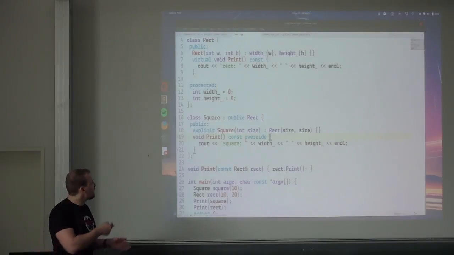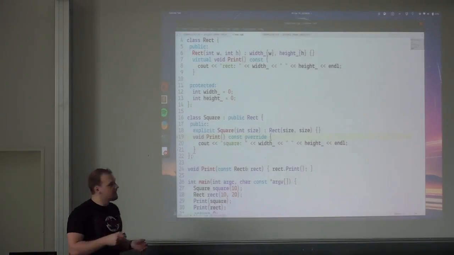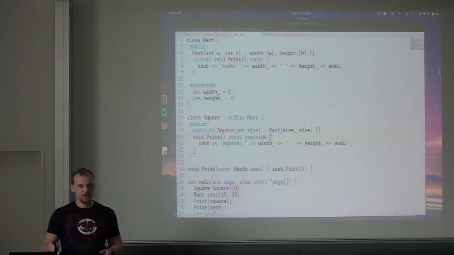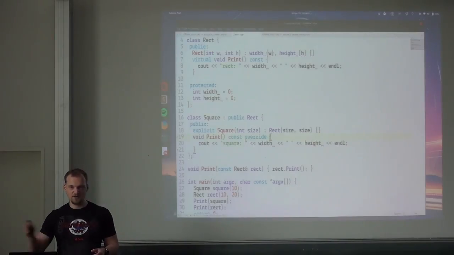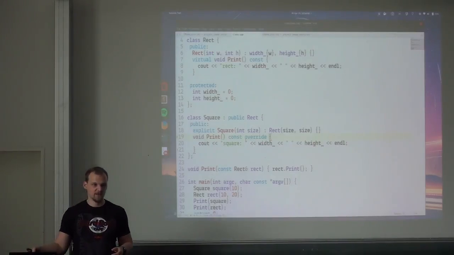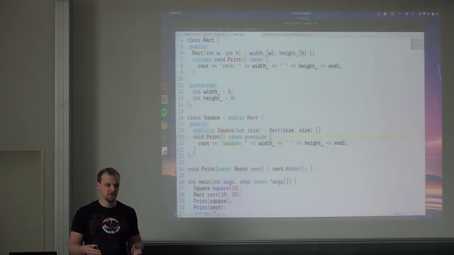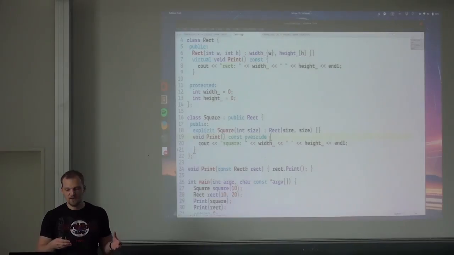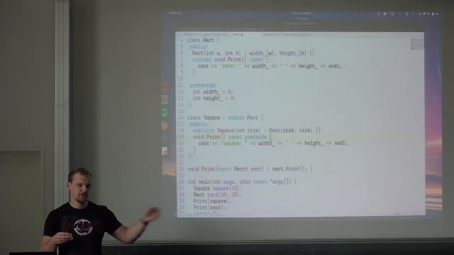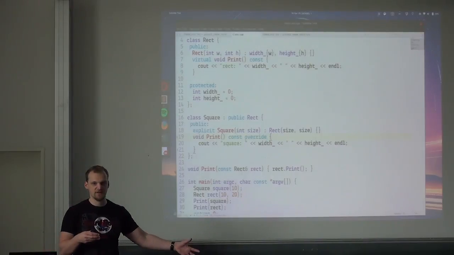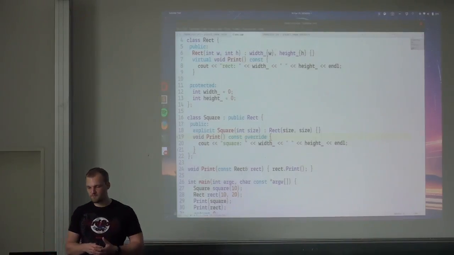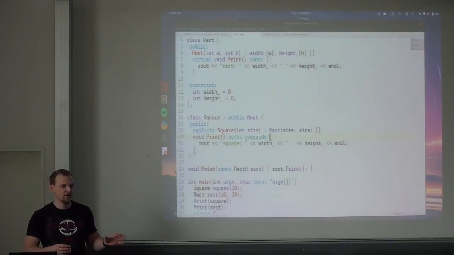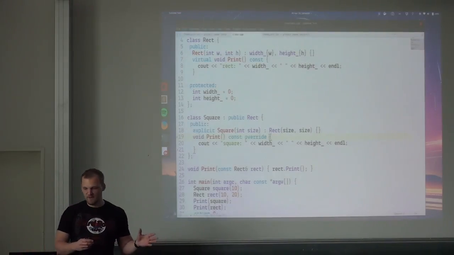Whenever we say virtual, we say that we expect this class to be part of a class hierarchy. So there are other classes that depend on this class. Whenever you declare a function with the word virtual, it means that you expect that this function will appear in the children classes of your class. It doesn't have to, but it might.